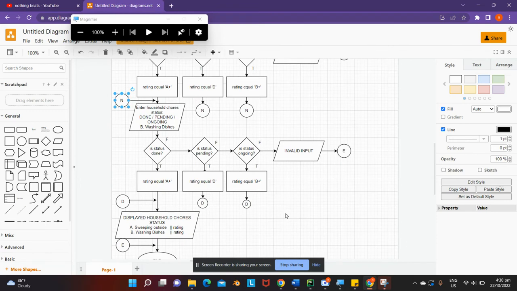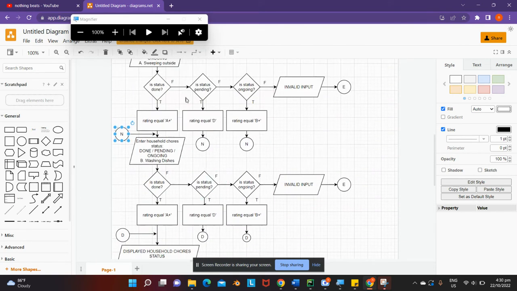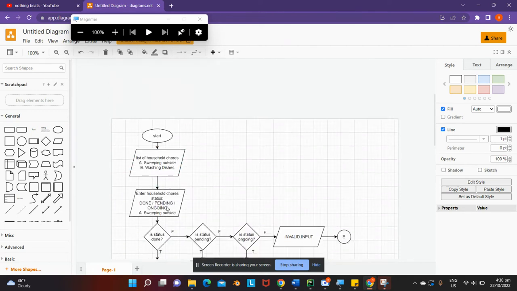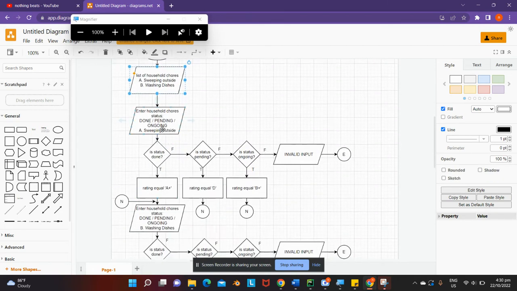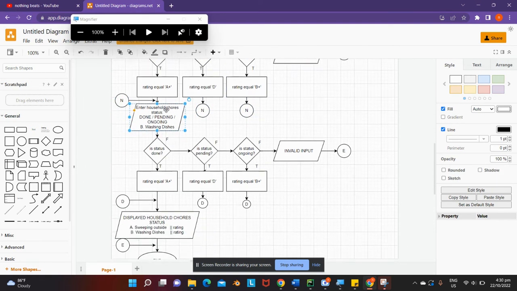So, that's it, class. This is our flow chart for our sample scenario. Dali lang, di ba? So, naka-start, first household, i-check iyahang status kung done, pending, ongoing, and invalid. So, kung done, rating A+. If pending, the rating is D. Ongoing, rating is B+. After that, proceed kang letter N. So, second household chores na siya. Washing dishes, is it done, pending, or ongoing? Then, same, iyahang equivalent nga rating.